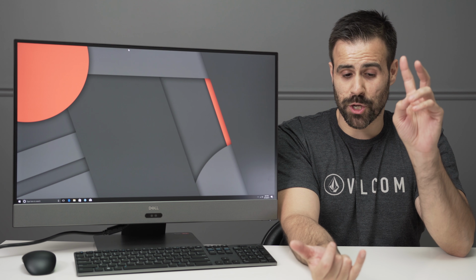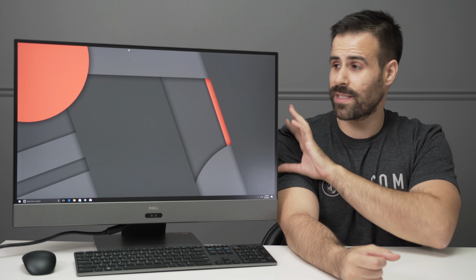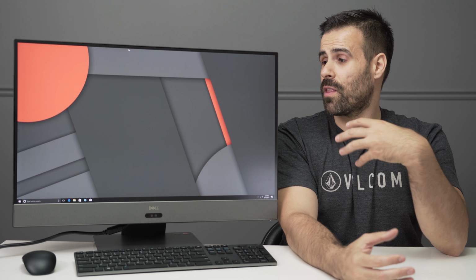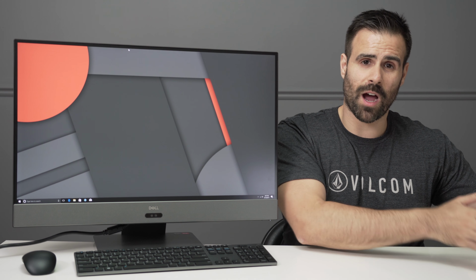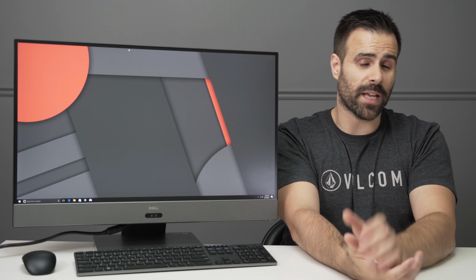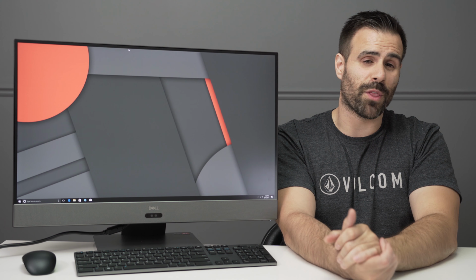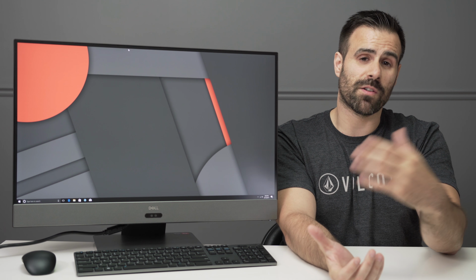Now, two things I want to mention. HDMI in is super important for an all-in-one. Let's say 10 years down the road or even 6 years down the road, you can't upgrade it anymore, things slow down, you can still use this as a monitor by hooking up a desktop or a laptop to the HDMI in port. The second thing, that USB Type-C port is not Thunderbolt 3. I would have loved to see a Thunderbolt 3 port on this to kind of future-proof it to run faster devices.